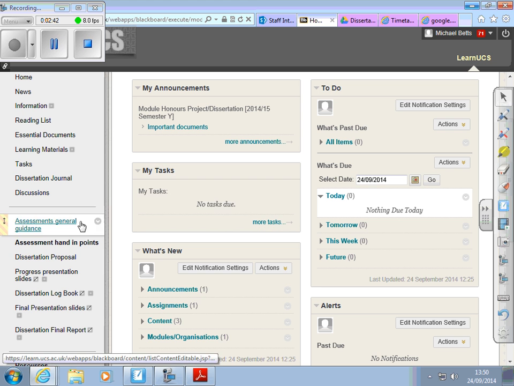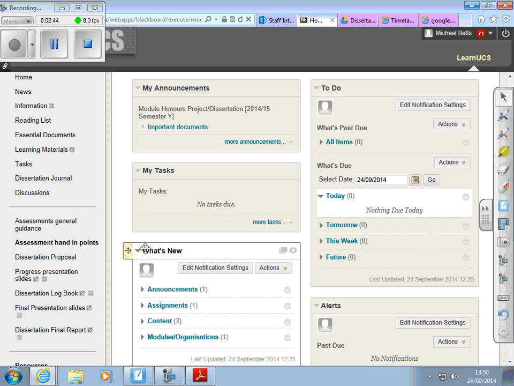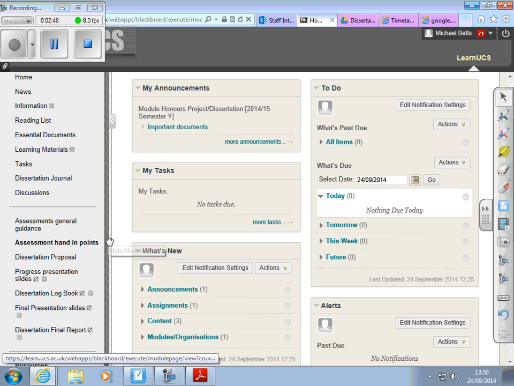Instead of putting all the assessments underneath the one assessment link on the left hand side, I left the general guidance under this link, and I'm going to put separate hand-in points for each assessment on the left. You'll only see the dissertation proposal one at the moment because the others I've got hidden. So that's something that I've changed.